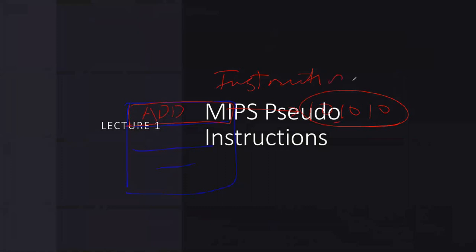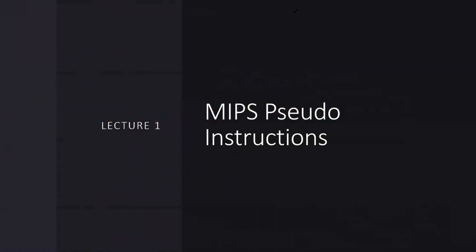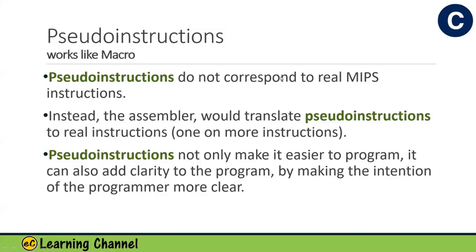But here, it is also possible that in front of this instruction, you can write your own pseudo instruction, and the pseudo instruction can be directly translated by your assembler, so that you transform to real instruction, and real instruction is written to machine code by the assembler. So pseudo instructions are not real instructions, but they can have a one-to-one mapping to real instructions. So it just works like a normal instruction.